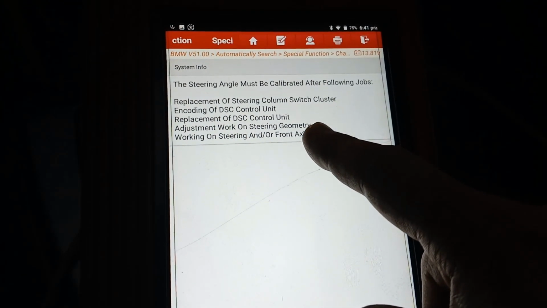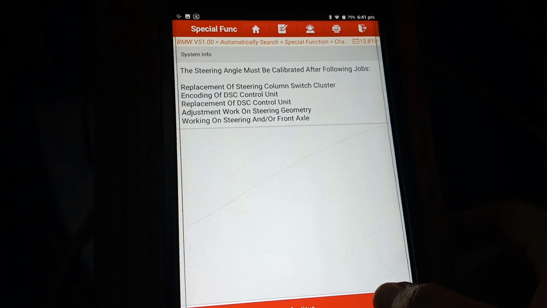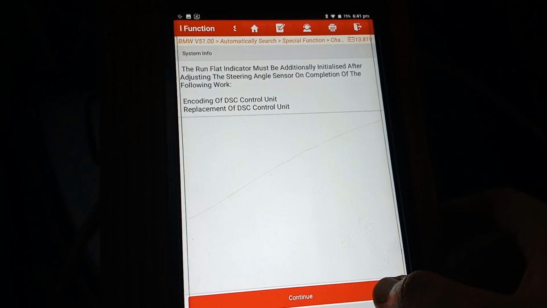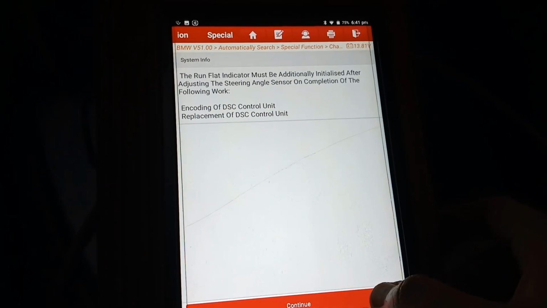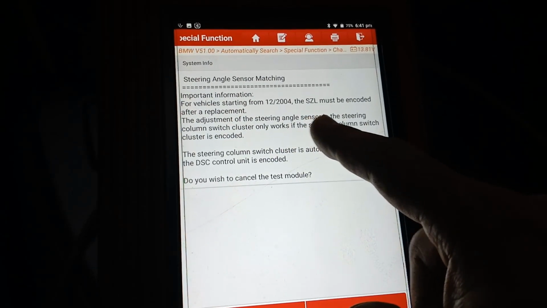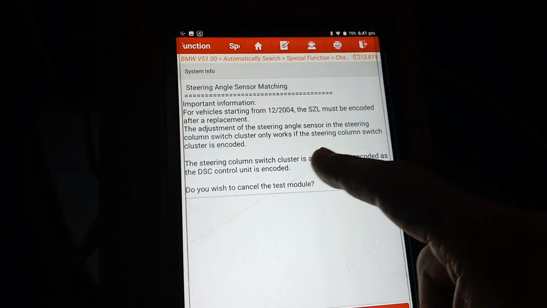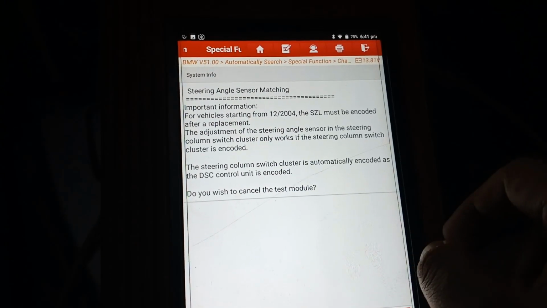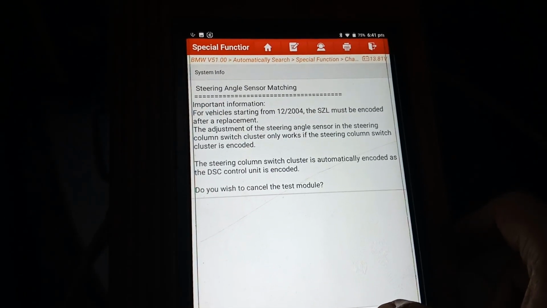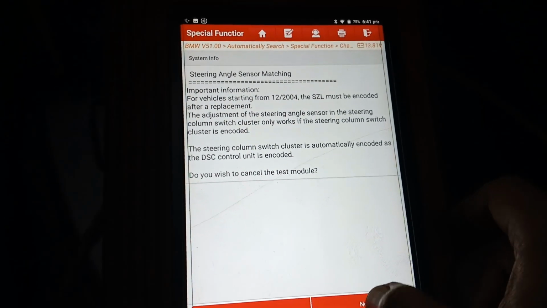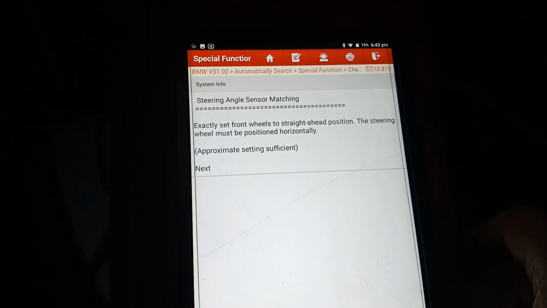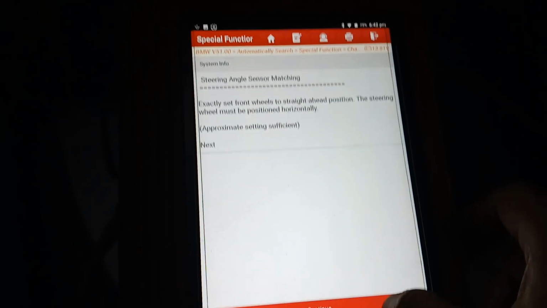Job coding, releasing, then continue. Do you wish to cancel? No. Steering angle sensor matching, then continue.